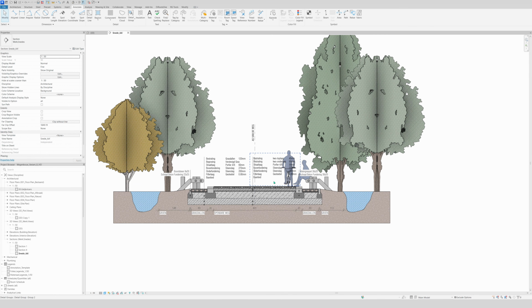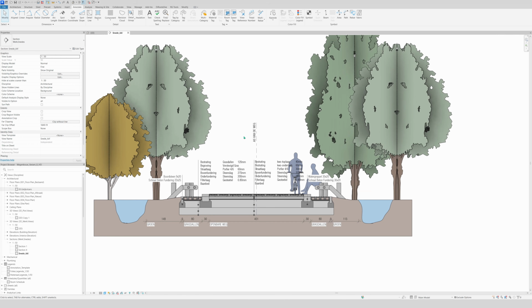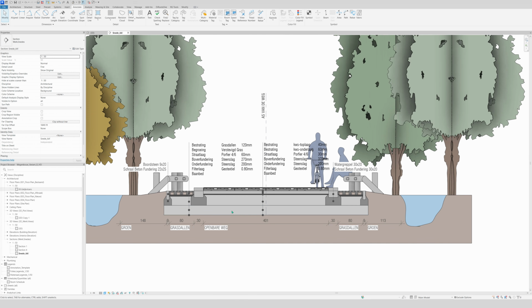Now the other thing that we need is we have right here some filter layer. Why do we have that? Because the stones that are right here, if it rains and the water will flow or go through it, or it rains too much, we need to avoid that the earth is going into the stones. Why? If it happens, it will be a mess, and every stone will disappear. So the foundation of the road will also disappear, and we will have like a hole in the road, and we don't want that.